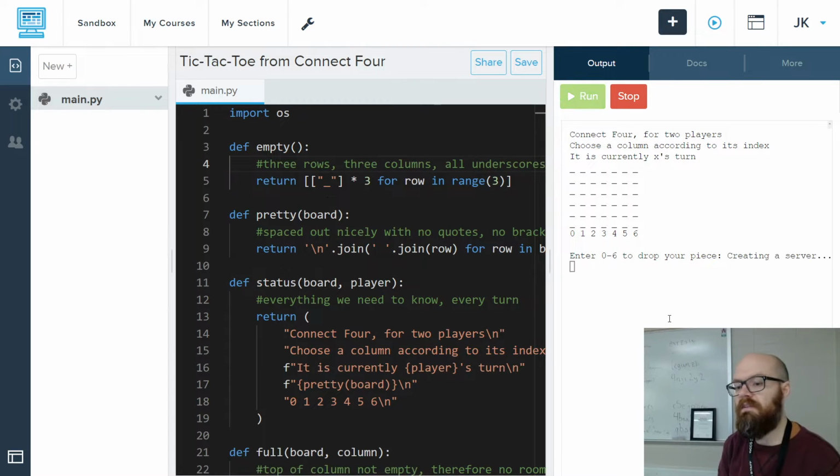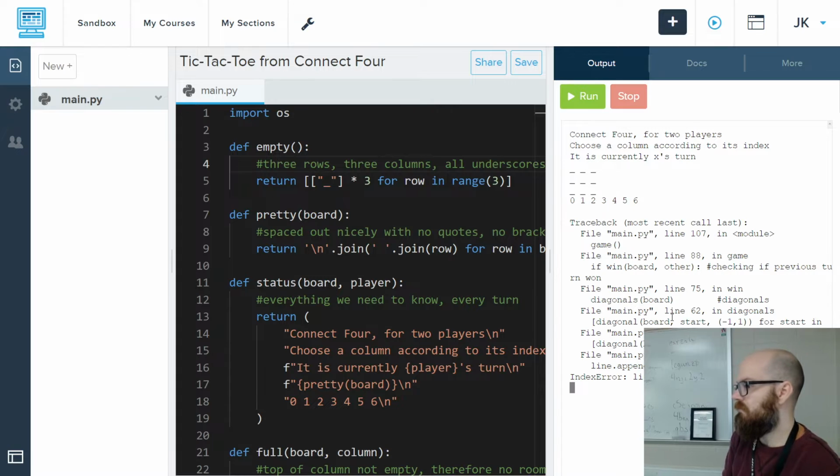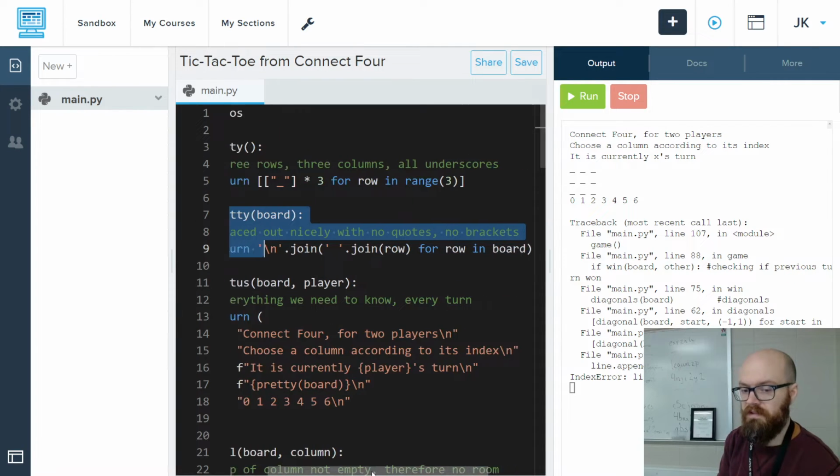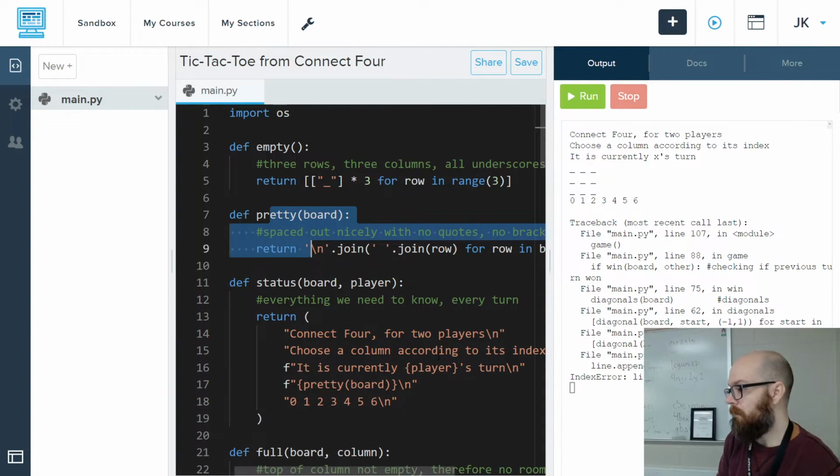And if I run this, of course it's not going to work all the way through the whole program, but it will show if I've got 3 rows and 3 columns. And that's being printed by this function, or at least the string is being made by this function called pretty. Do I need to change that? Well, it turns out no, because it doesn't have any numbers in there. In fact, it came originally from a checkerboard program that was 8 by 8, was totally fine doing the Connect4, and will be totally fine doing this.